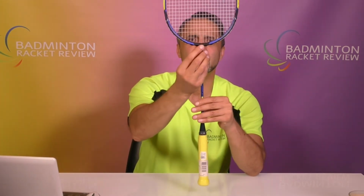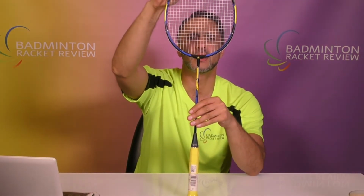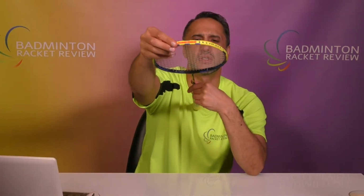The design of the racket, well, it's actually quite bright. You can probably see here the sort of yellow touches here on the shaft. It's got the Adidas logo here on the neck, the 3 stripes at the top. It's got the different coloured grommets here. You can see on the reverse side there too.